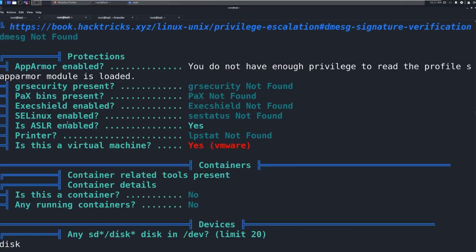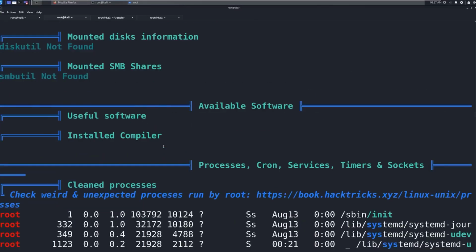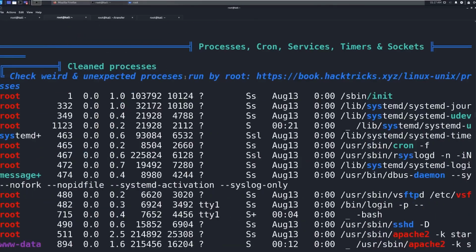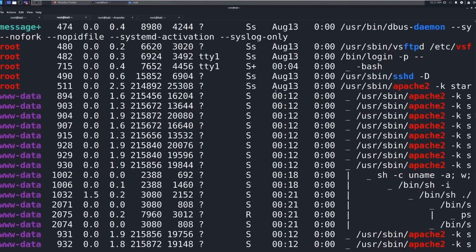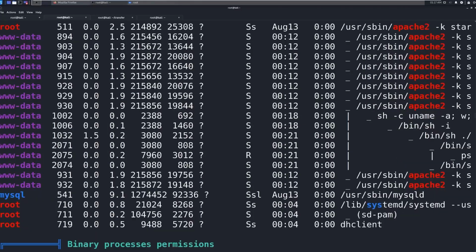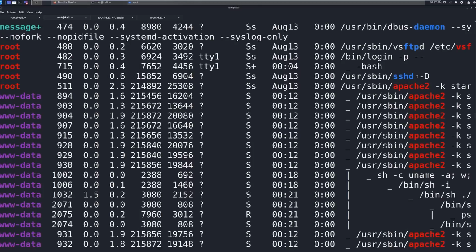Now it's telling you, hey, what do we have that we can run? This just says, yes, this is a virtual machine. Keep going through, keep going through. This is looking at cron jobs, which we'll talk about in a little bit. This is looking for any sort of systemd timers or cron jobs. We have no cron jobs running that look relevant to us.